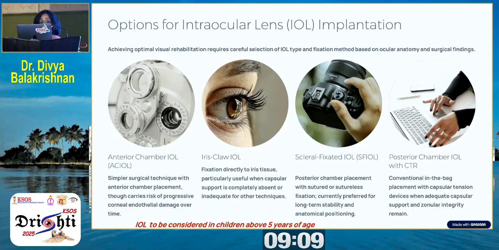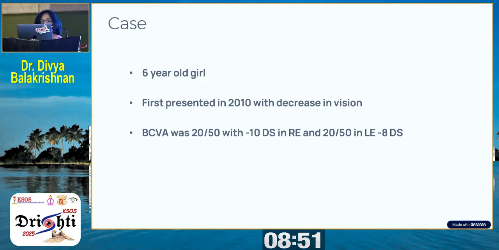And as I mentioned about the age, when you are intervening, the IOL is preferably put in the same sitting when the child is at least above 5 years of age. The youngest age at which I put one was 3.5 years, in a child with bilateral subluxation. That was siblings, actually, both the siblings. But I would recommend at least 5 years of age. So I'll discuss a couple of cases to show why to intervene and manage these cases.